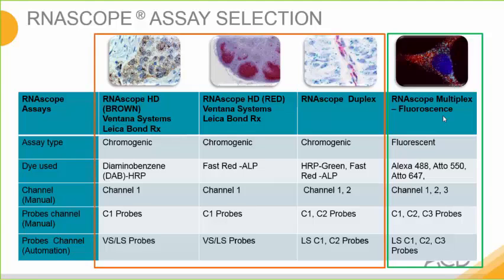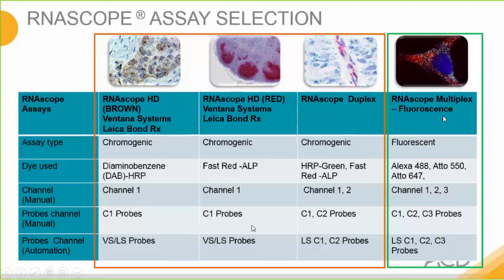The chromogenic assays include chromogenic brown, chromogenic red, or the duplex assay. They're based on either the HRP, horseradish peroxidase, or the AP, alkaline phosphatase, chemistry. The red and brown assays are very similar. The brown is the HRP-based assay, and the red is the AP-based assay. The brown assay is very robust, very sensitive. The stain is permanent, and it is the most widely used in the RNAscope assay. The red color really stands out and provides bright color stains with high contrast to background. So it's useful for studies with tissues with endogenous color background, such as melanins in skin or lungs from smokers.